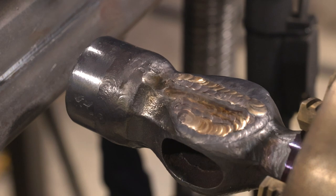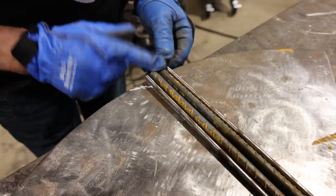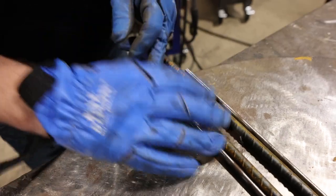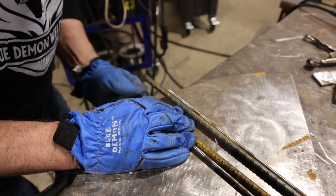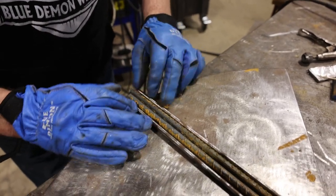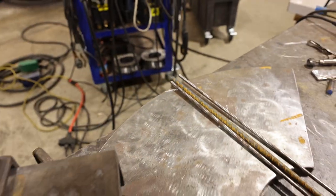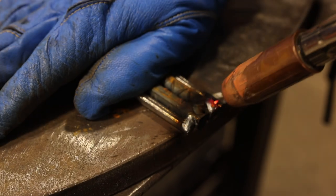I'm going to show you how to braid a handle. I've got to weld these together. I've got to take the extra bits off of that right there. I'm going to weld these together so that when I start them in a vise, they stay together, because these are different diameters. I've not done this before, but I'm hoping it works out to add a little contrast. Generally, when we do these, this first part gets wasted anyway. We come in here and we put a ring or something on it, or a lug nut.